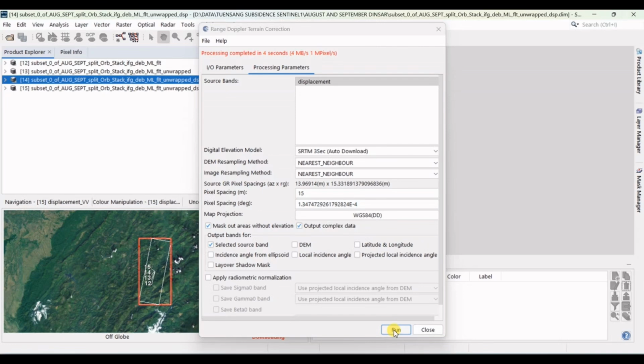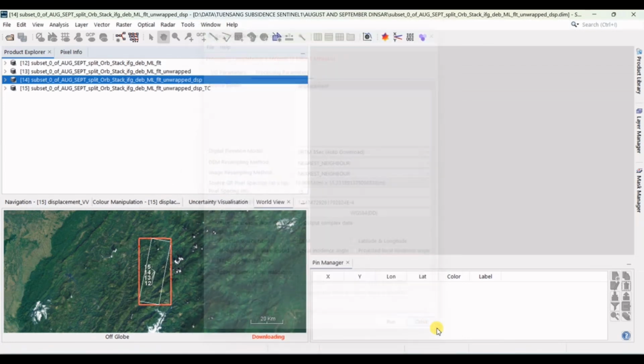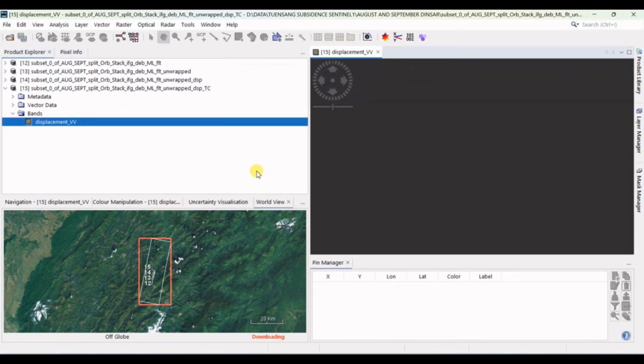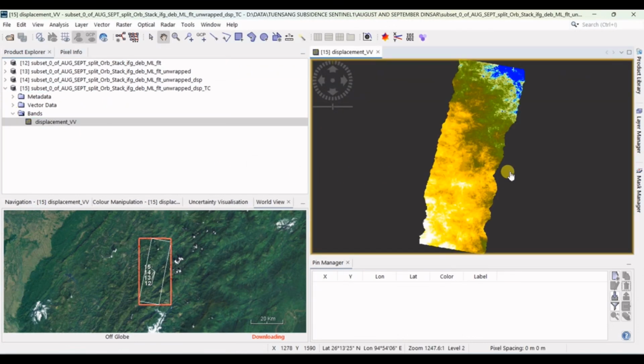So I can just close this one, and if I open the particular data, once I open the displacement map, you can see the total image of the displacement area.